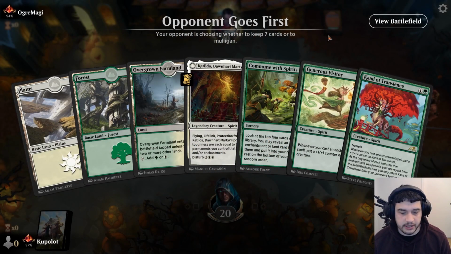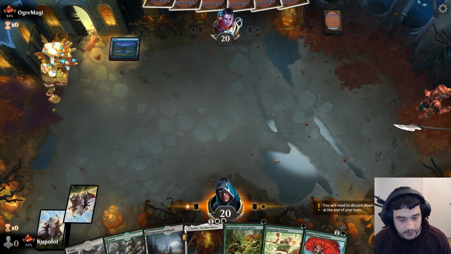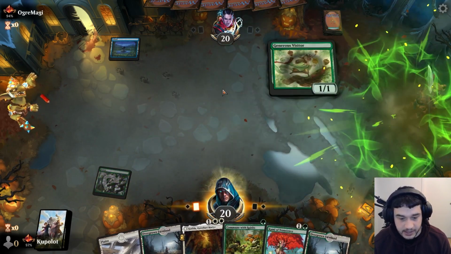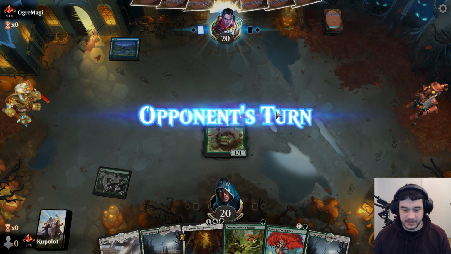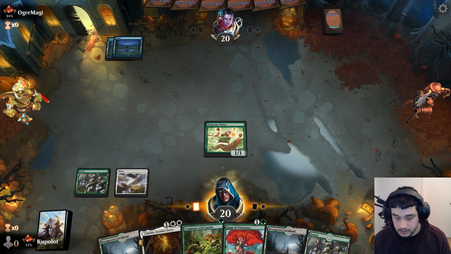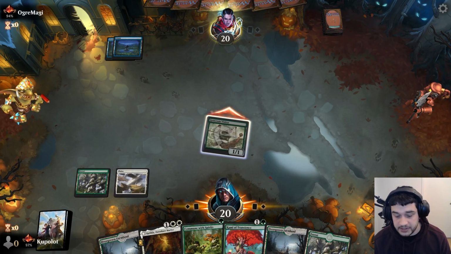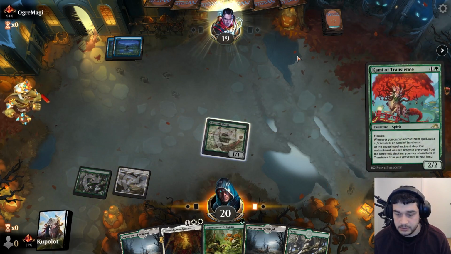Okay, looks like we are on the draw. We have a very good turn 1, turn 2, turn 3. The only problem, quote unquote, with it is that it doesn't come with a single enchantment. But that's okay. Looks like we're up against Mono Blue. Mono Blue is traditionally not the greatest matchup for Selesnya Enchantments, so bear that in mind.